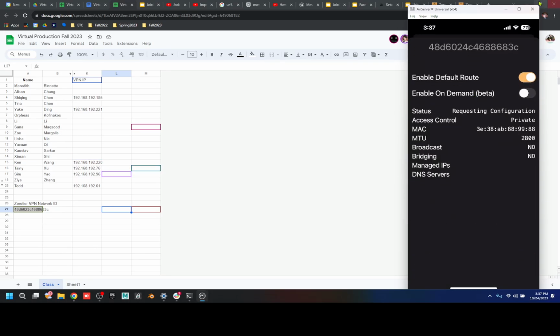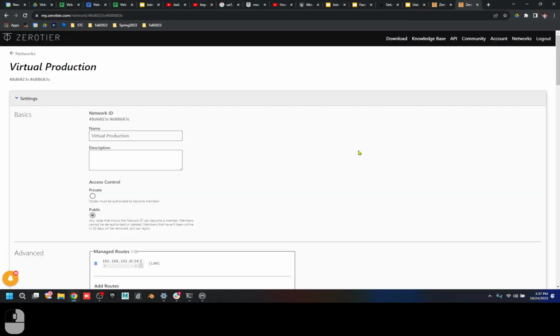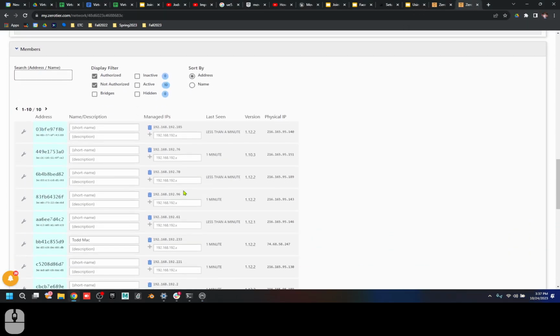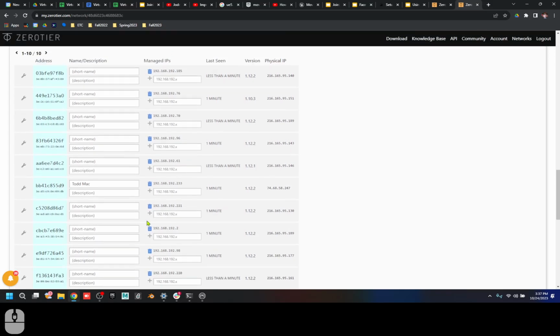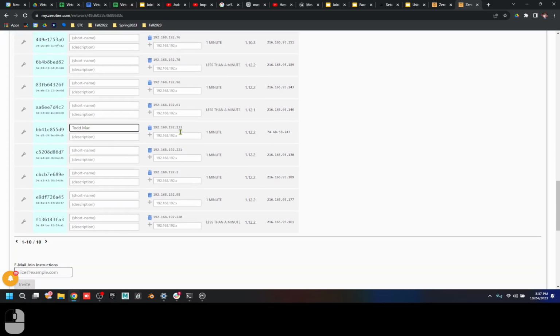And what's cool about my side of things, if I come back over here, I can start seeing people being added on, right? Therefore, I can add you and remove you. So that's my Mac. My Mac has that IP address. My phone still is waiting. It sees it, but it's not broadcasting it, so I might have put the wrong thing in.